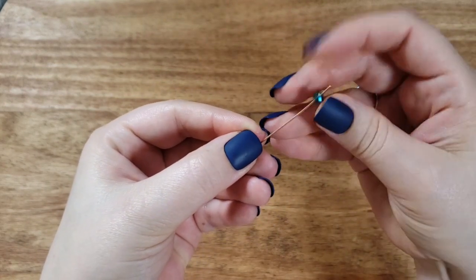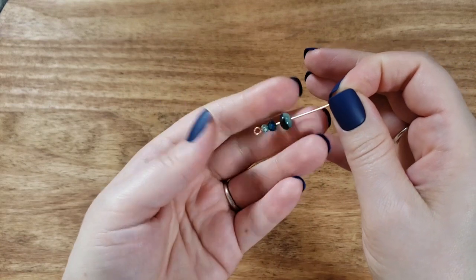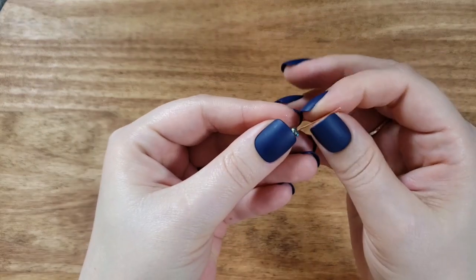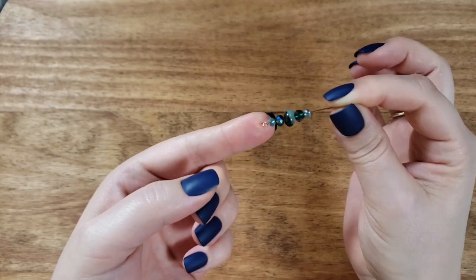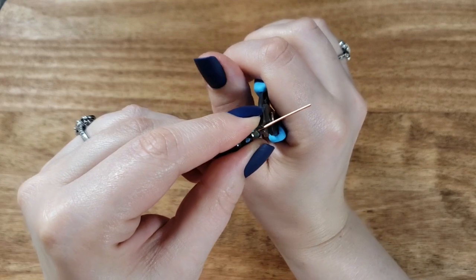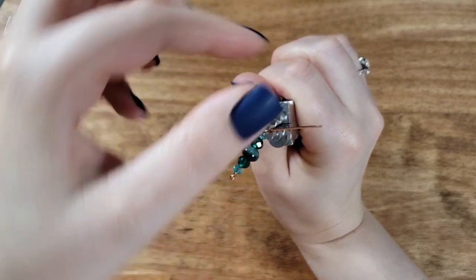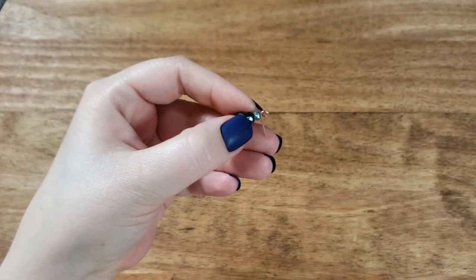I've decided to use some of these crystal rondelles from Cherry Tree, a coordinating stone bead that will match our pendant, and then repeating the pattern on the other side with the same crystal beads. And then with one loop facing towards you, bend the second one to the side, and again using your bail making pliers to bring the wire around and make another loop. Bring it all the way around.